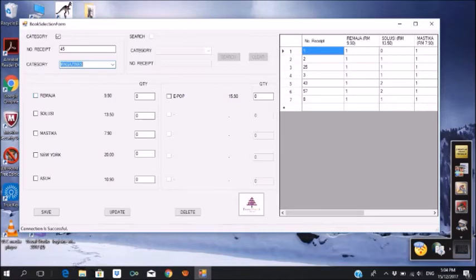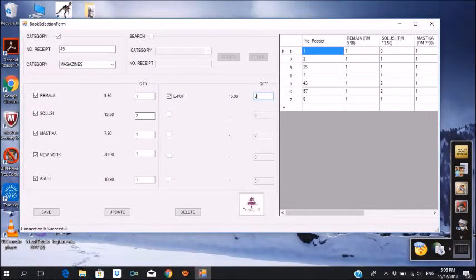Then the staff will click the magazine that the customer wants to buy and enter the quantity. And then the staff will click at the save button to save the data in the database, and the data will display at the data grid view.